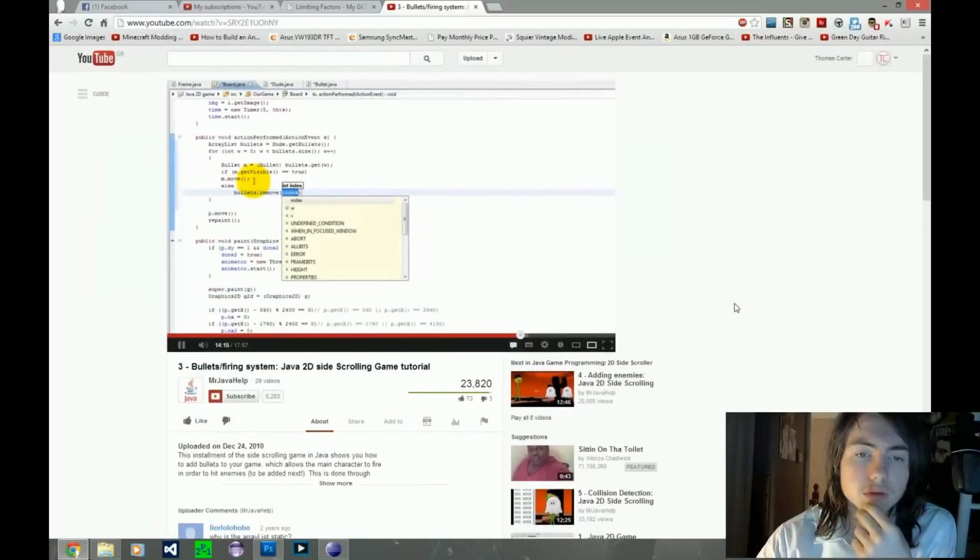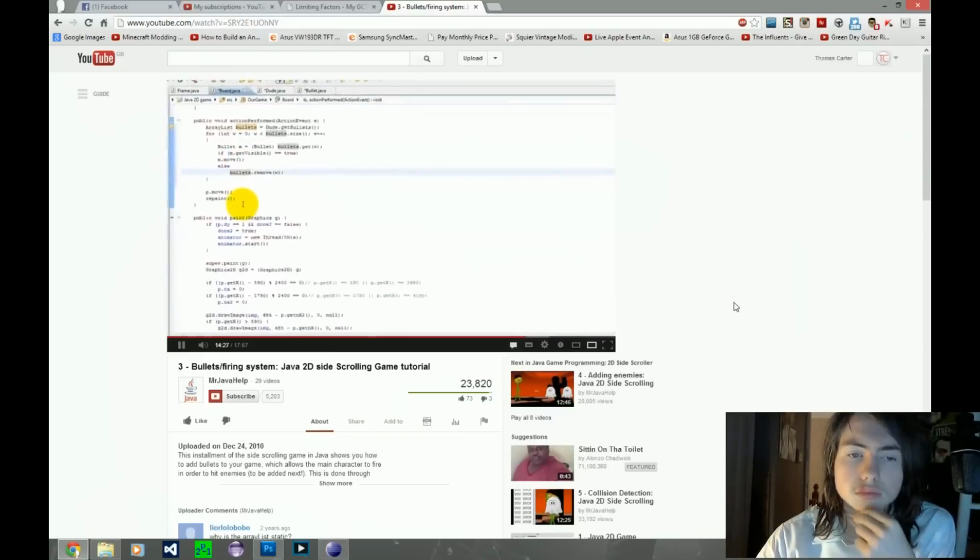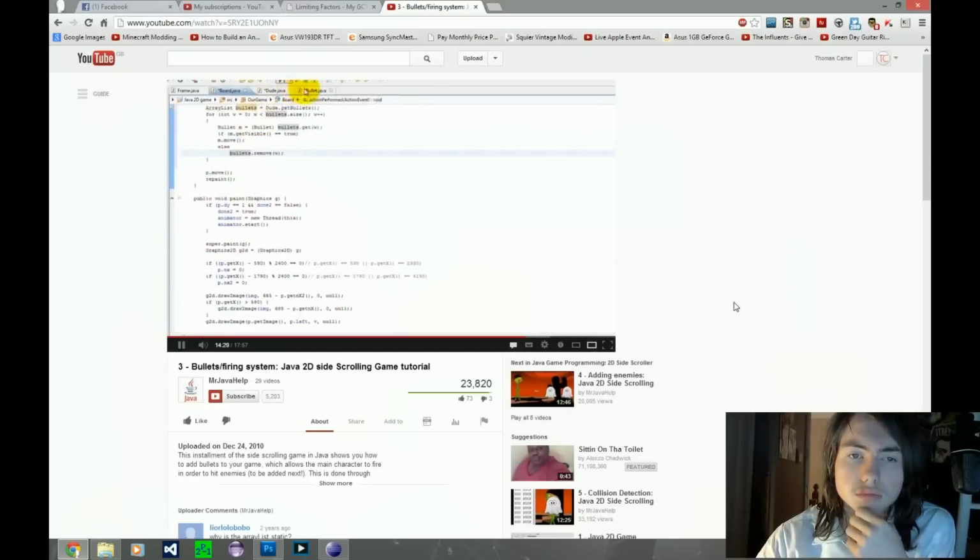1420. And we're going to remove this index from the bullet's array list. So that's all we have to do, and it's pretty logical as to what we are doing. And we created a bullet.